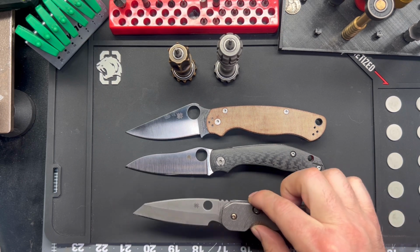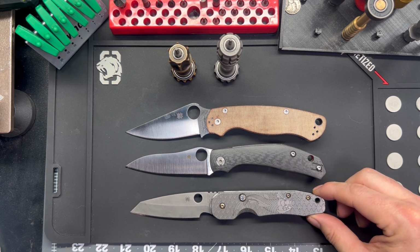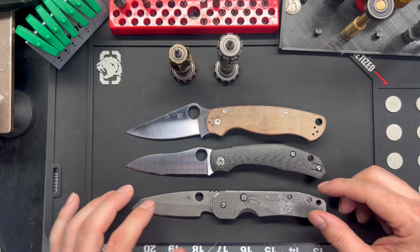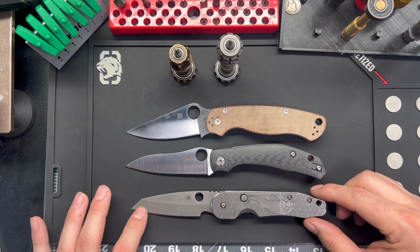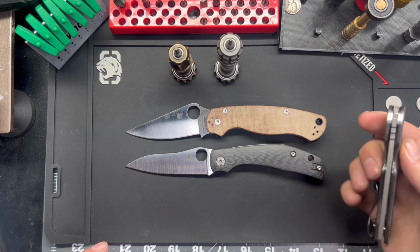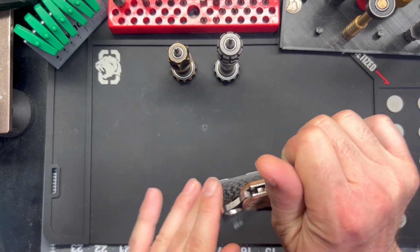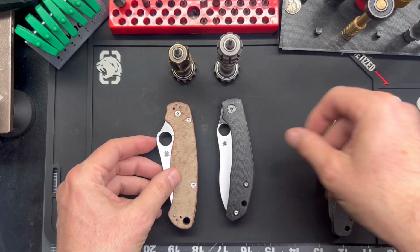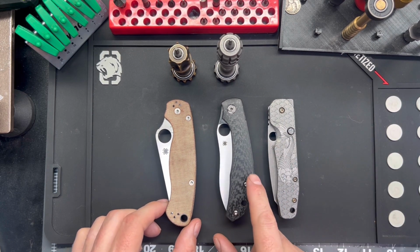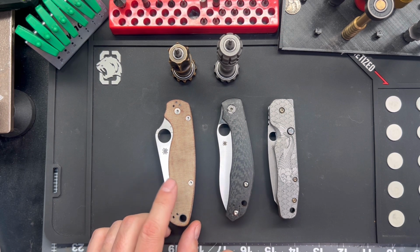And my heavily modified Smock here, right? Slightly shorter blade. Overall same closed length, just slightly less blade, and a lot less cutting surface on this blade in particular, right? And so closed, we can get a look here and see how they'll stack up side by side and carry in the pocket, right? So you can see not quite as thin as the Smock, but definitely not as tall as the PM2.